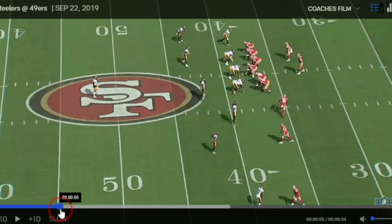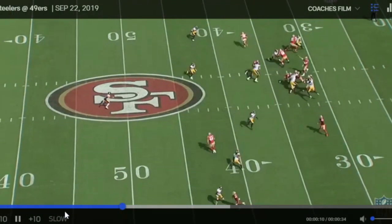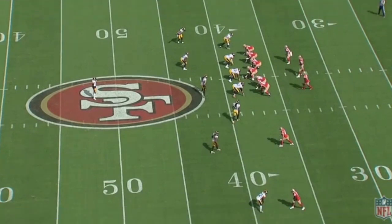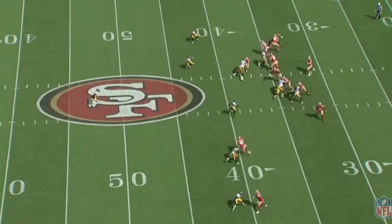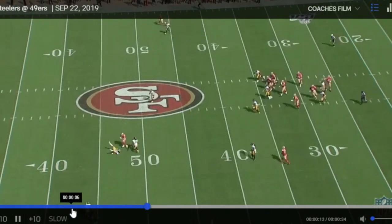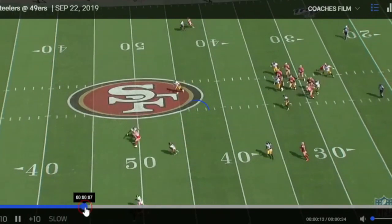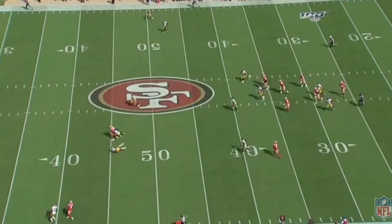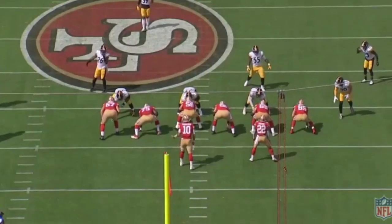Now, on the snap, that receiver just went to the backfield and runs a swing. And the innermost receiver, the remaining slot receiver, who's really a fullback, Kyle Juszczyk or something like that. I don't know. We played the Niners last week. I don't have to remember his name anymore or how to say it. But what he does is he runs at that defender and he chops his feet, looking like he's going to block. Now, you've got a fullback in front of you acting like he's going to block you. You're going to think he's going to block you, and that's how the defender reacts. And he kind of runs around him like he's biting up on that screen. So Juszczyk is wide open. That's a 22-yard completion for them. So they took advantage of how aggressive the Steelers were and moved the chains.